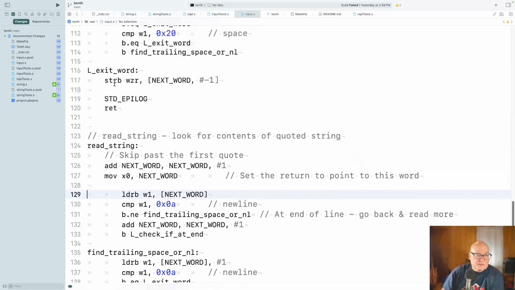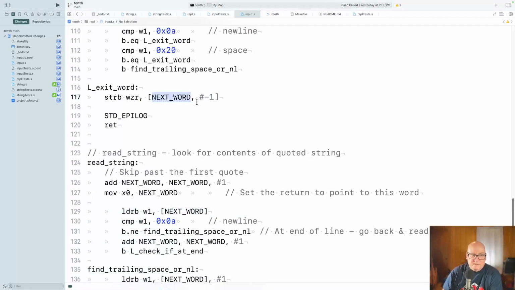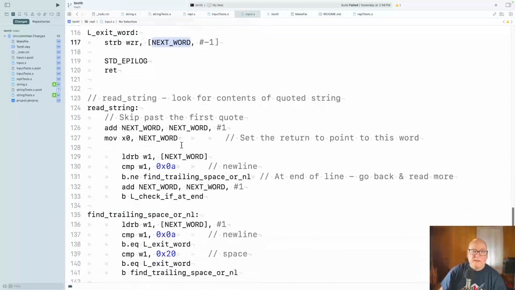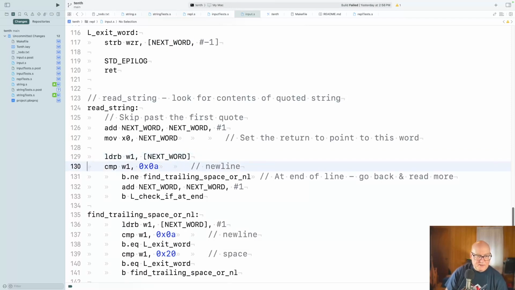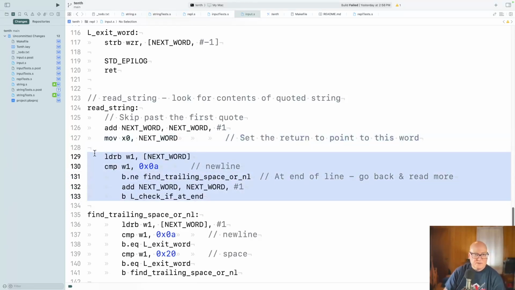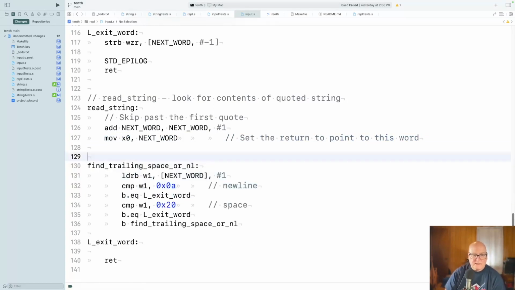So up here, once it realizes it's past the thing, it stores the value in the word. I don't know if we're quite, I don't know. We'll have to see how this looks. Okay, so I certainly have to load the next word, right? And I'm going to compare it to new line. I think it's actually more similar to this down here. Let me just move this out of the way, because I'm not going to go read more words, so I don't need to check it in stuff.